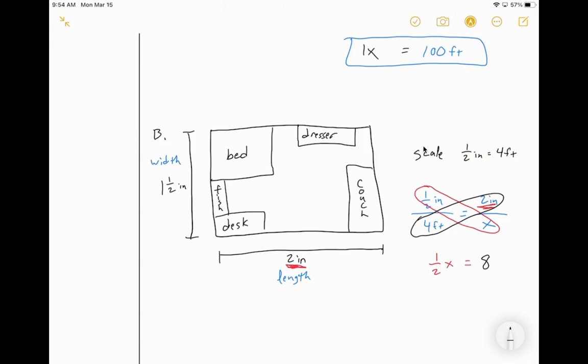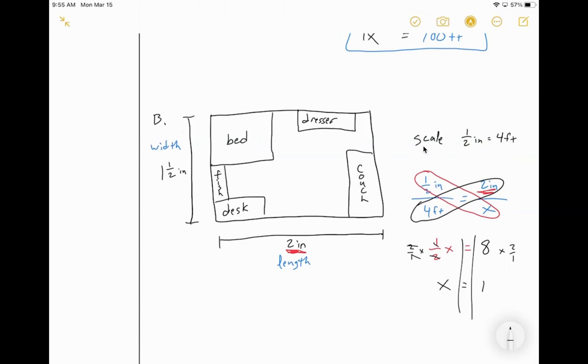All right. Now, how do I solve this? Remember, if I have a fraction coefficient, I actually don't divide by 1/2. I'm going to multiply by the reciprocal, right? So I'm going to multiply by 2/1 on both sides. So the 2 cancels, the 1 cancels. I'm left with x here. And 8 times 2, which is 16.